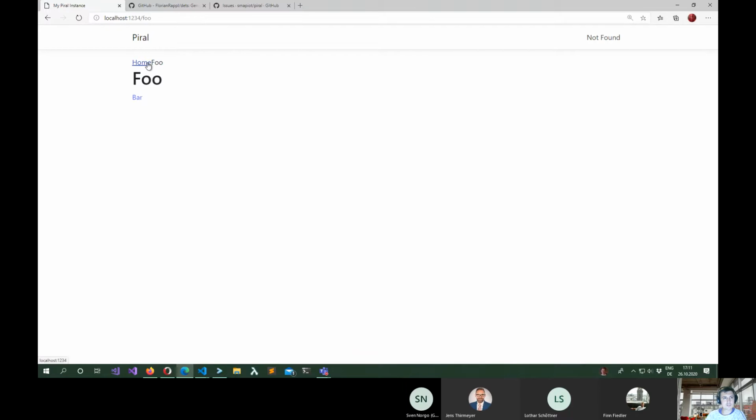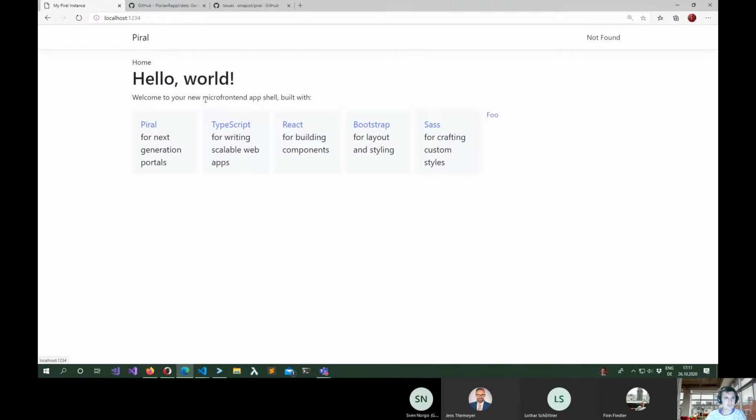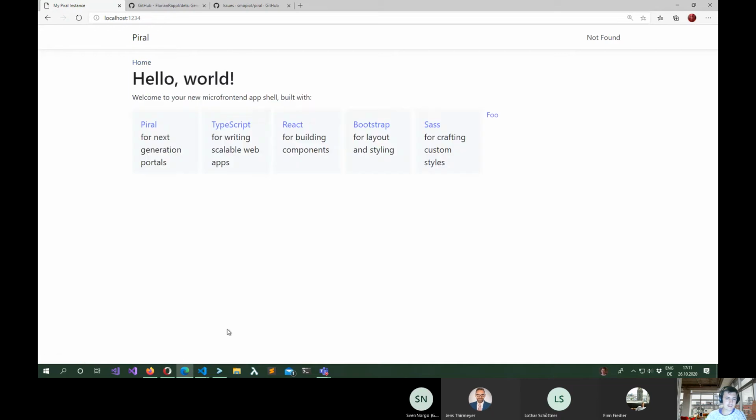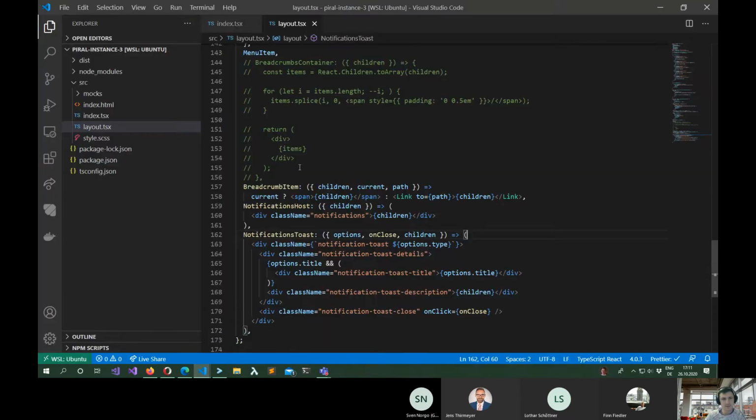We go to foo and now we see, oh, home. Great, we can now go back and we can very easily navigate here, and it just works as we expect. But again, there's no space in between. It looks not very nice, in my opinion. So what can we do?